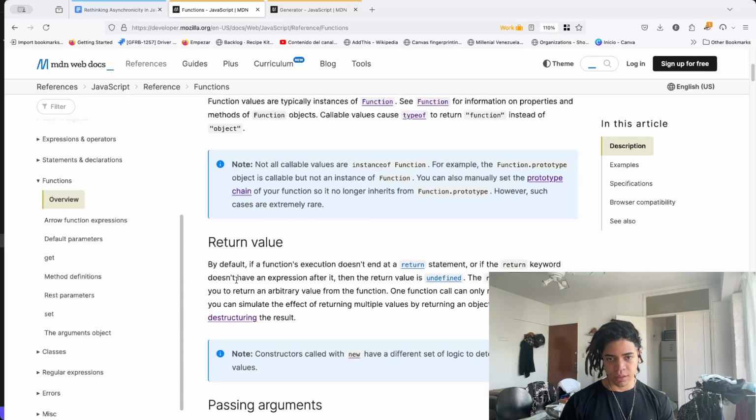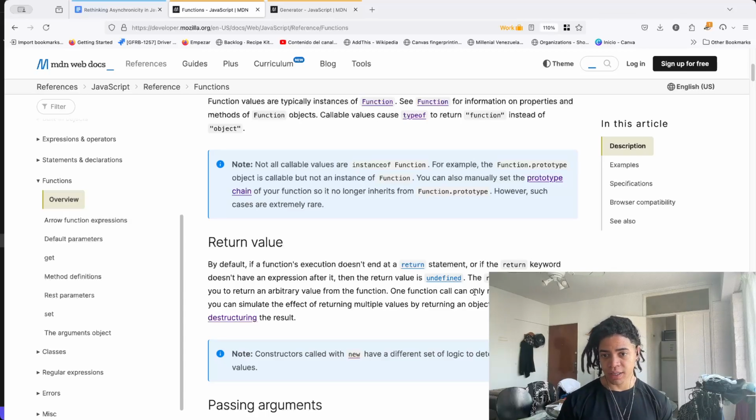By default, if a function execution doesn't end in a return statement, or if the return keyword isn't expressed at all, the return value is undefined. The return statement allows you to return an arbitrary value from the function.